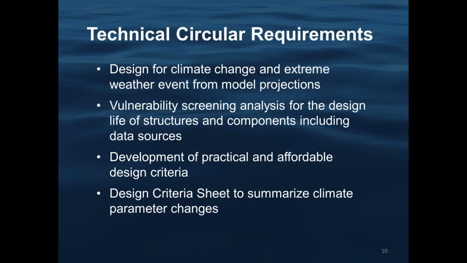The technical circular, much as the climate lens, requires design for climate change and extreme events from model projections. We want to make sure that you've done a vulnerability screening analysis for the design, taking that into account and looked at the various components. We want to make sure that practical and affordable design criteria and solutions are developed, that for a low volume road, you're not necessarily pulling out all the stops, and maybe for a Trans-Canada or for one of our more heavily trafficked roads, you are paying more attention.